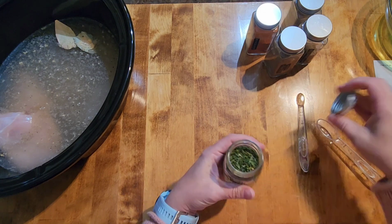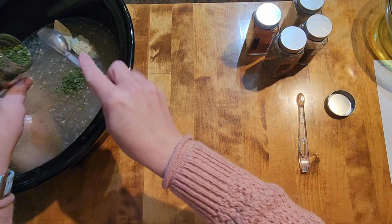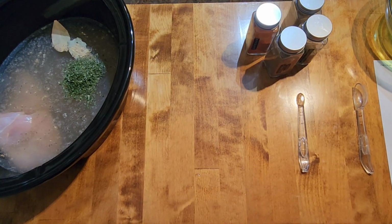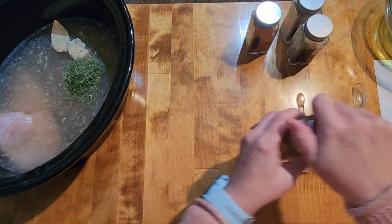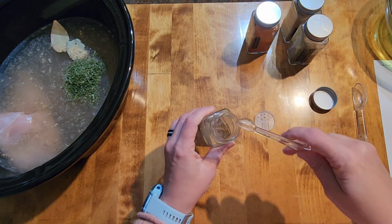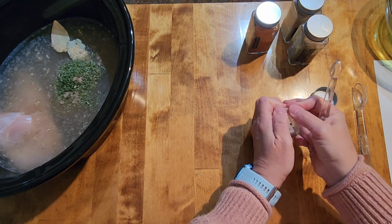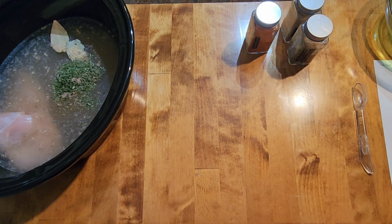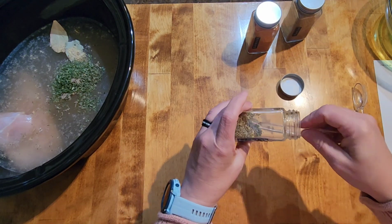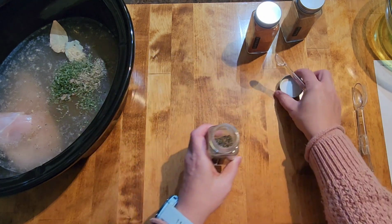We're going to go ahead and add some parsley to this. We're going to do probably a heaping tablespoon or so. This is just a ½ tablespoon. I don't want too many. So maybe a tablespoon and a half of dried parsley. And I've got some celery salt here. I'm going to add in a quarter of a teaspoon to my crock pot there. We're going to add some Italian seasoning. I don't want too much Italian because, of course, this is not an Italian soup, but the Italian seasoning has a great flavor to it. So we're going to do a heaping tablespoon or a quarter tablespoon.